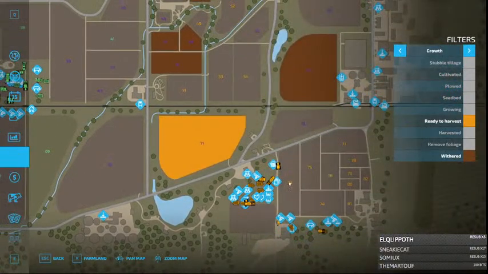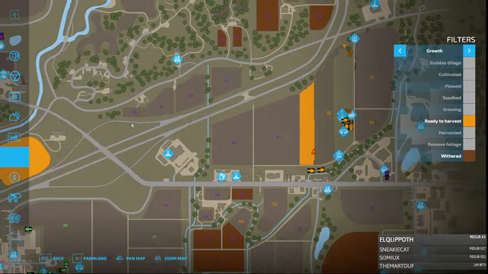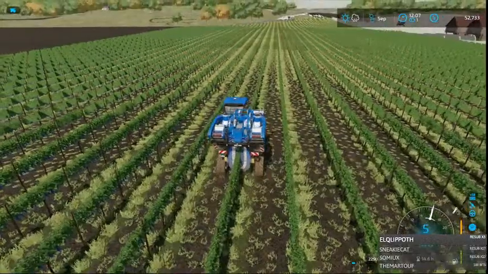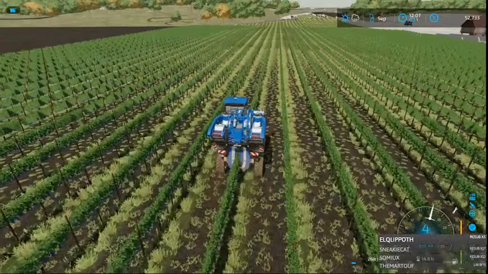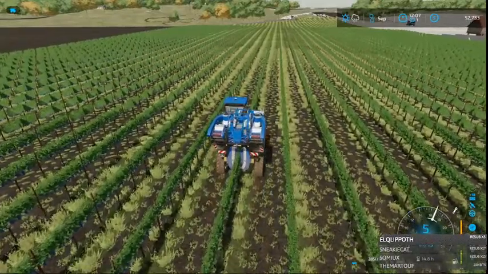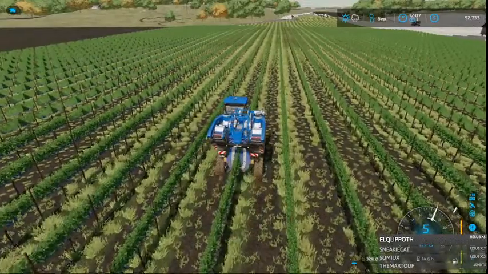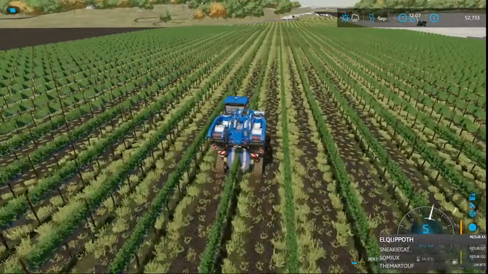You already got wheat cultivated, plowed, planted, and rolled down here, so the wheat's really good for him. And then, yeah, just gotta get some grapes done here. And then I have to go over and mow my own fields. Mow and bale for silage. Gotta make some monies. You have sunflowers tomorrow, Brian?